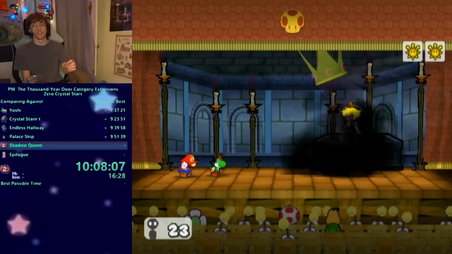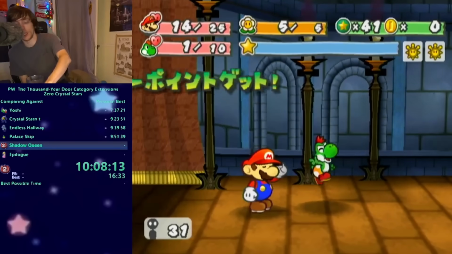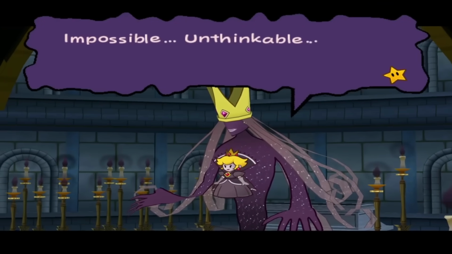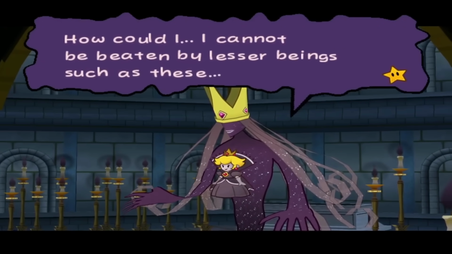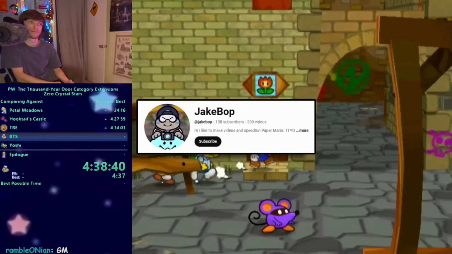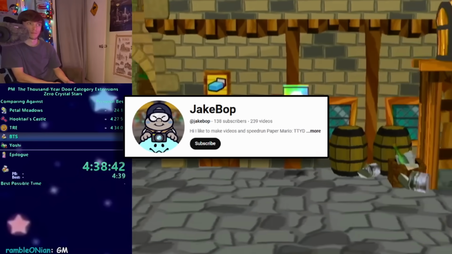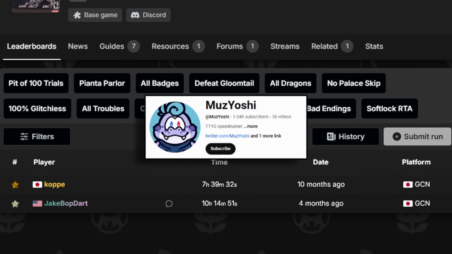And that's it. That's beating Paper Mario the 1000-Year Door without collecting any crystal stars. Technically. I had so much fun making this video on one of my favorite video games of all time, and learning how truly busted the game is. And I couldn't have done it without the huge help of JakeBopDart, one of only 2 players to be on the leaderboard, and MuzYoshi, who is one of the main players to help figure out the 0 crystal star route.